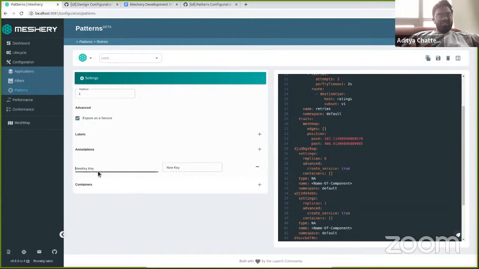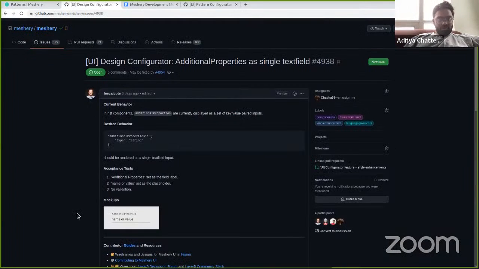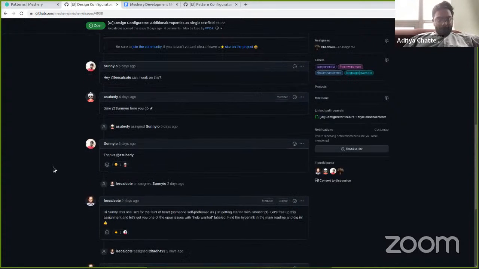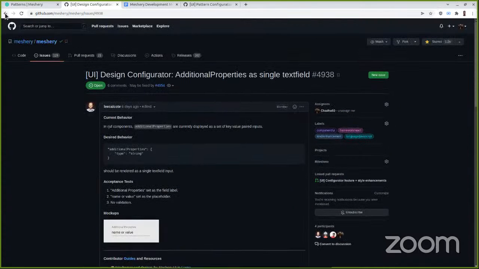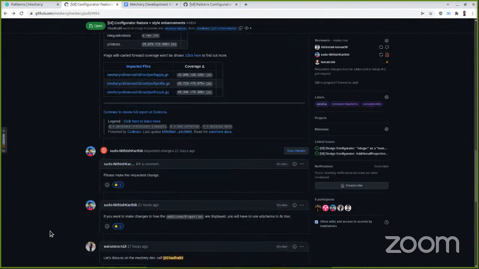I sent the docs in the chat, the RJSF docs. You'll have to write down a rule for that in the UI schema that we use in RJSF. Yeah, that's what Nitish had written on the issue, right? You'll have to specify a rule to do that. Sure. Thanks, Aditya and Nitish. I'll look into the docs.